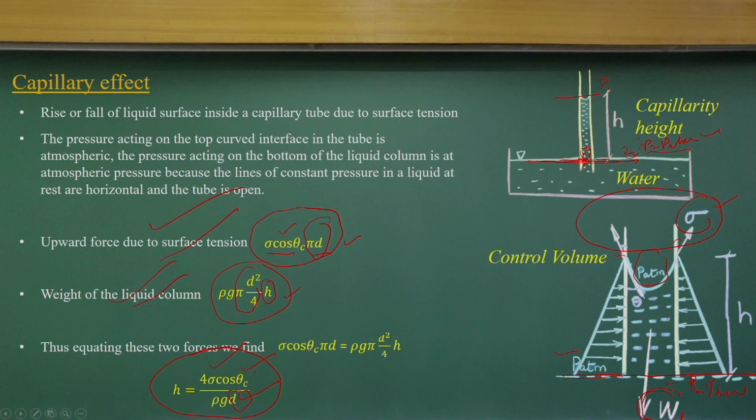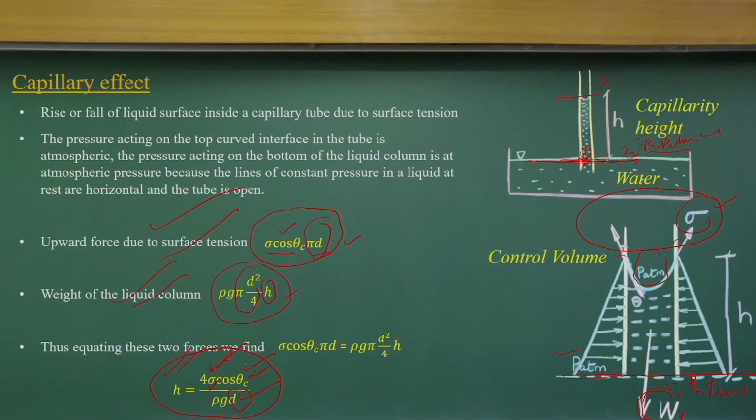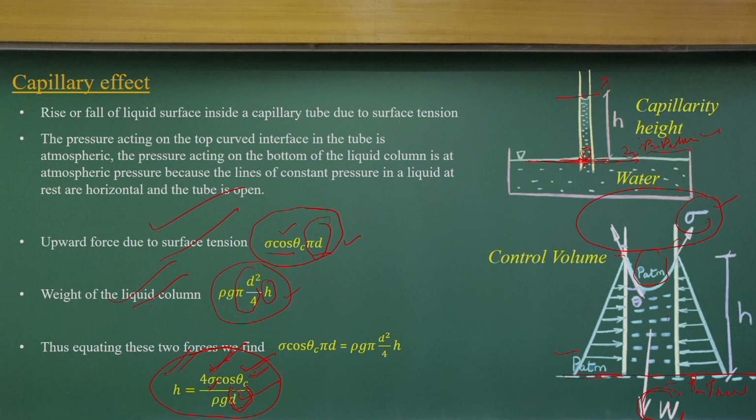conditions, different interaction conditions, you will have a different surface tension and also a different contact angle, and D is inversely proportional. That means, if I make a smaller diameter of capillary tube, I will have a greater height rise. As D becomes smaller and smaller, H becomes more and more. That is the condition which prevails. The surface tension and theta c depend upon the fluid in contact with another fluid, maybe water, maybe other things, and the solid surface here is glass. So, surface tension and theta c depend upon where the interaction is happening, and D is the diameter of the capillary tube you use. As the diameter of the capillary tube becomes smaller, definitely H increases.